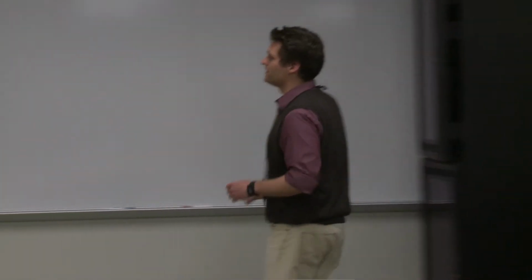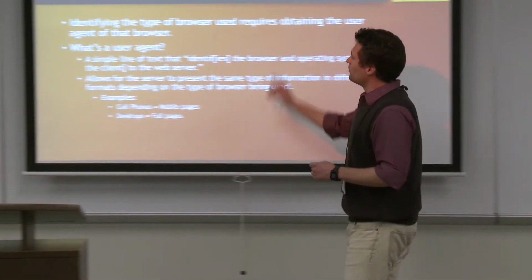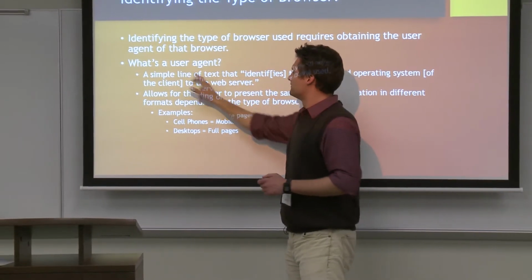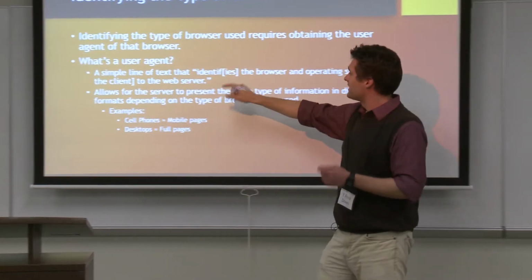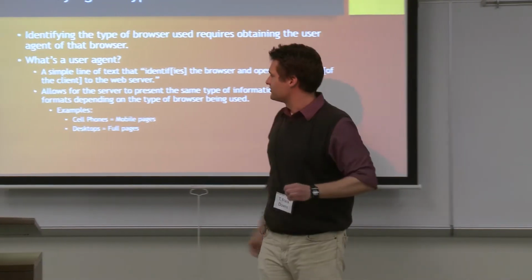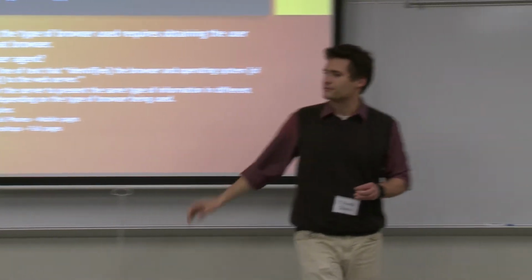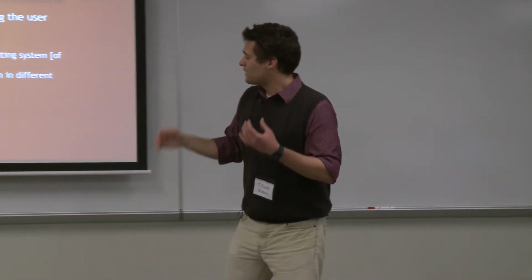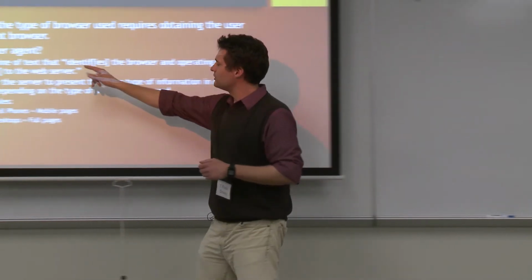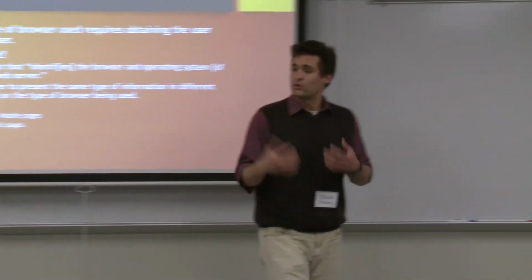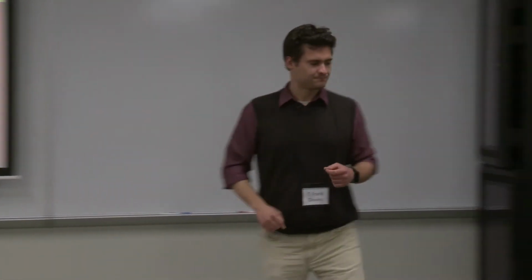Sorry, also of import before I move on, we're going to use something called the user agent to identify this. It's pretty much straightforward. A simple line of text that identifies the browser and the operating system of the client to the web server. So similar to how identifying the MAC address told us who made the device, the user agent will identify what type of browser is being used.